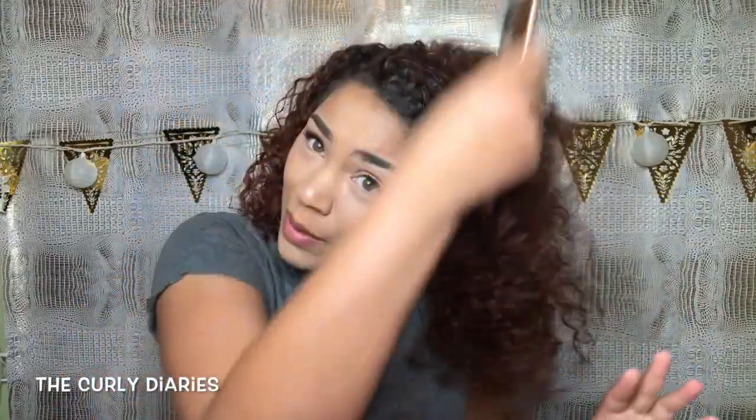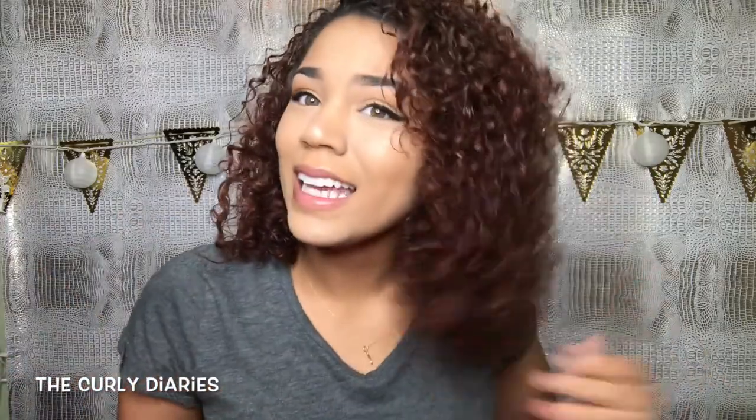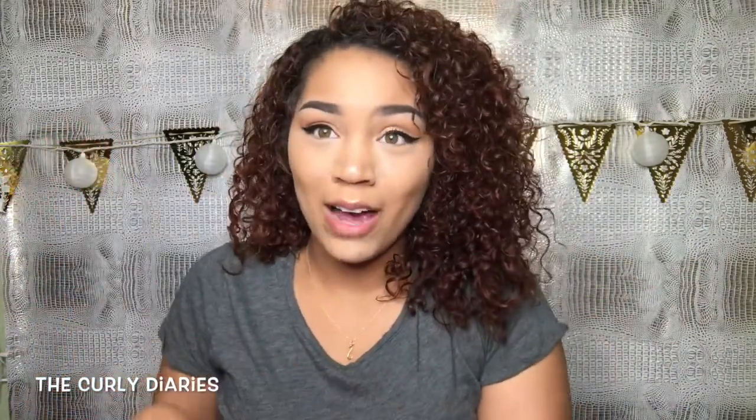Alright, so it is dry. I am currently puffing it out. A good trick on this is to use less puffing on the bangs — I've learned that keeps my bangs at bay. But I'm just going through getting all the volume I can right now. Like I said, it's a different texture now. My curls are great. I'm happy I did my first refresher video, but I wish I would have known the routine I use now when I did that one — but I guess that's just personal growth when it comes to hair. I've been using so many different products because of this YouTube channel. I want to be able to give people honest answers and compare products when they ask me what I use.